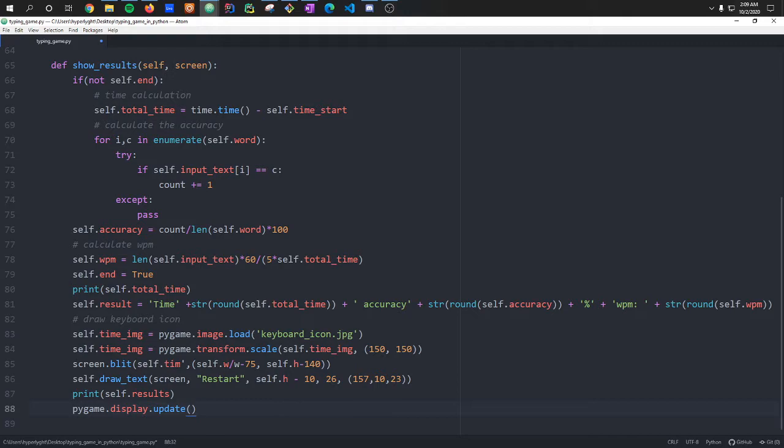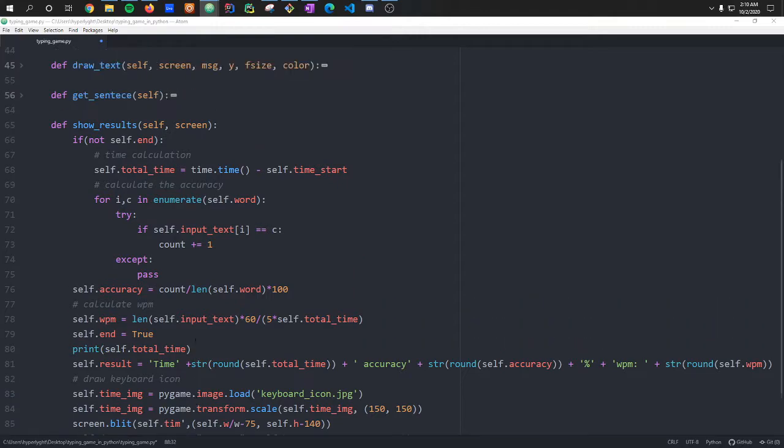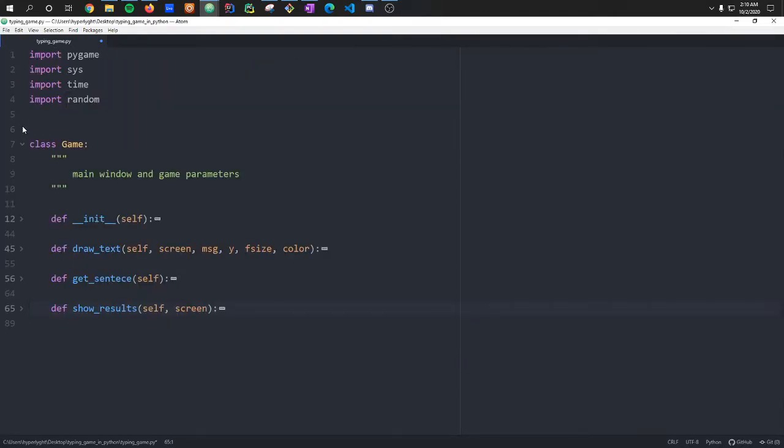So now what are we going to do? We're going to do the run function. And this one's kind of what brings it all together, almost, in a way. After that, we would just do reset game.